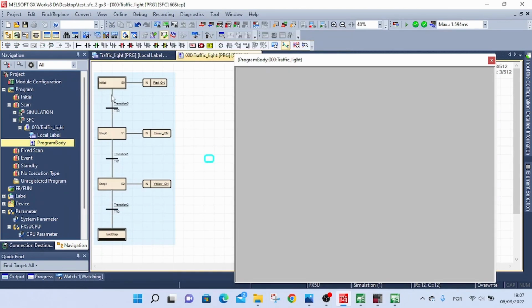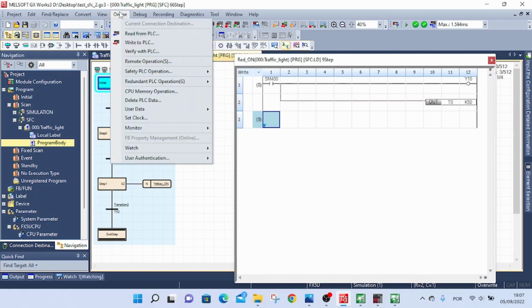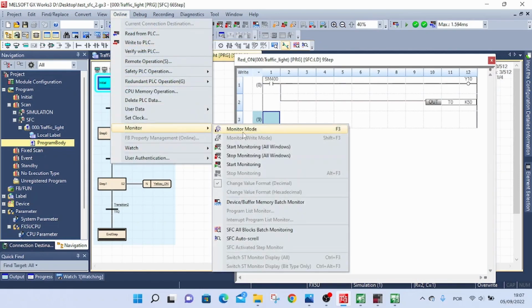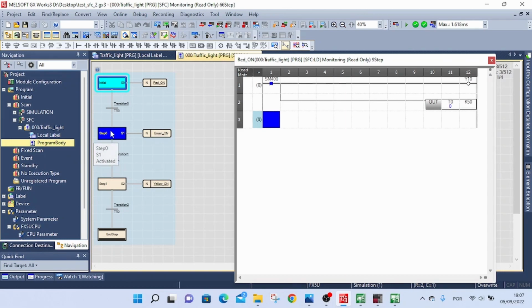Okay, so in order to monitor my SFC, I'm going to online, monitor, and monitor mode. Okay, so as you can see here, it's already running. You can see here this navy blue color of the step means, okay, I am executing this step.